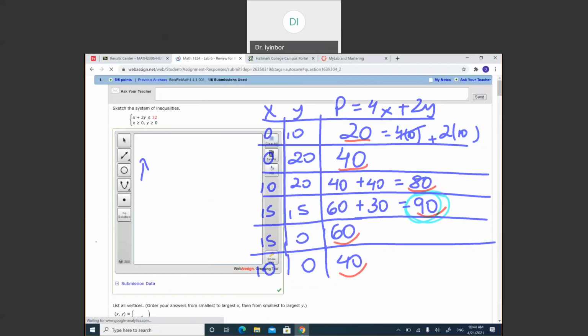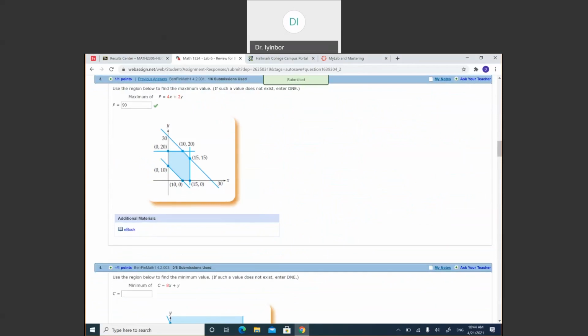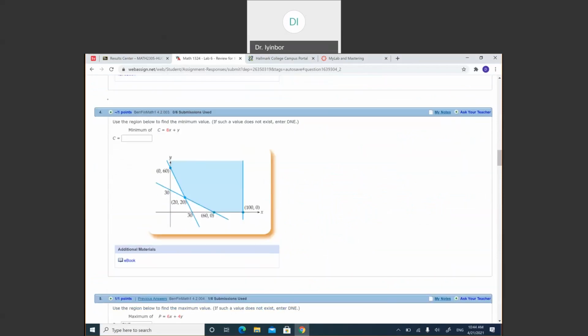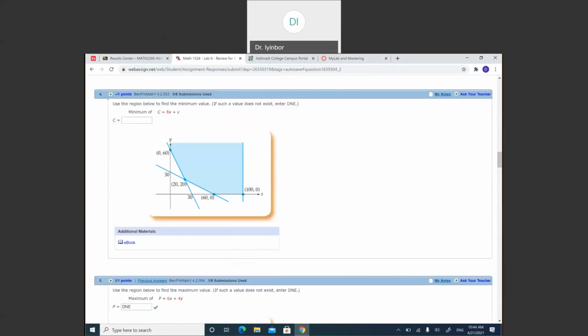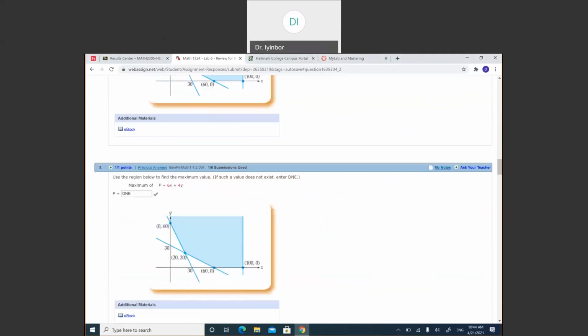Okay. So that's how you do number 3. Number 4, the same way. You get the 4 corner points, plug them in. Here we're going to calculate the same table using these points for x and y, following this function. And then you have to find the minimum, so you have to get the smallest number in the last column of that table. So I'm not doing this one the same way.